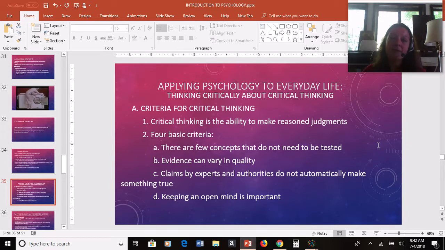Alright, so now that we have gone through our introduction and our history of psychology, I want to go back and just think about how psychology can apply to our everyday life. And it really comes back to what I'm talking about, our critical thinking skills. And so we know our critical thinking, that's how we solve problems, that's how we accomplish tasks, that's how we reason, judgment, make decisions. And that's important for us to have as human beings, because, once again, it's part of being a human being. It's part of how we grow and develop, not only as individuals, but as cultures.